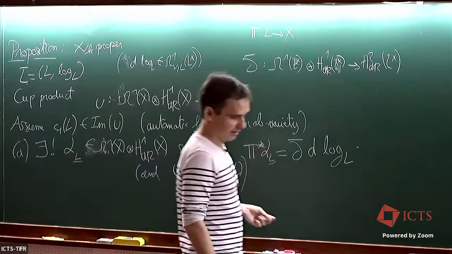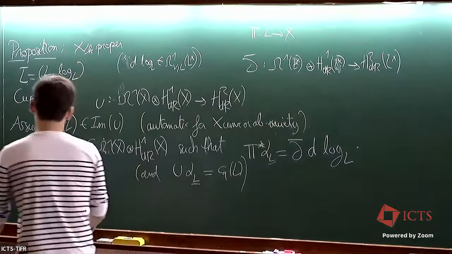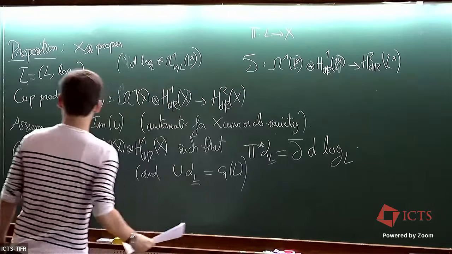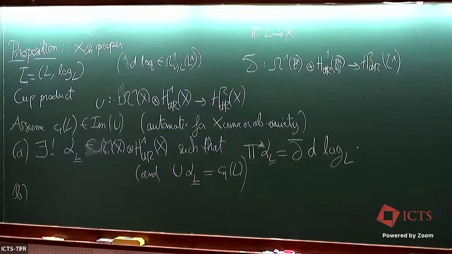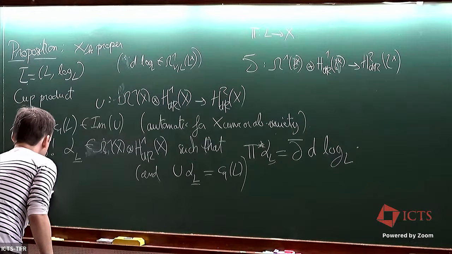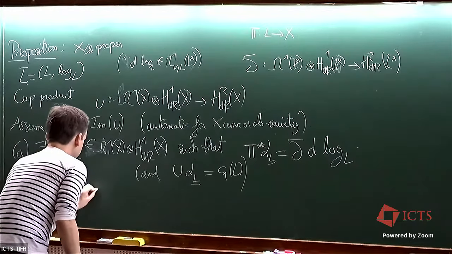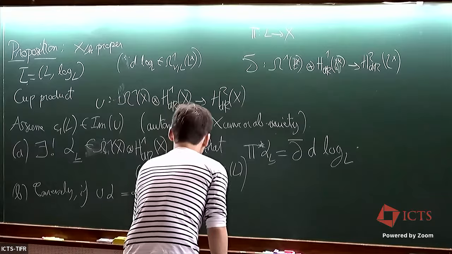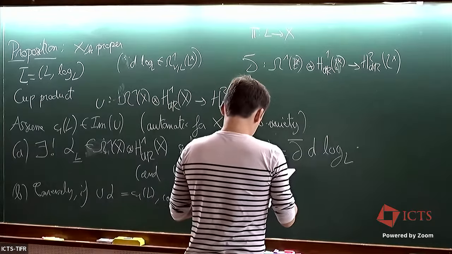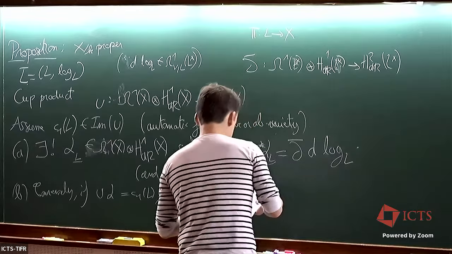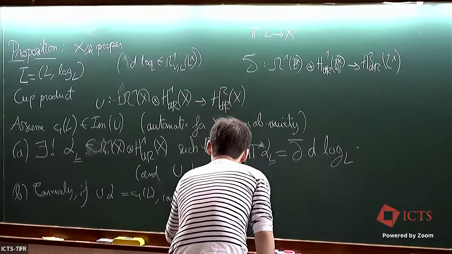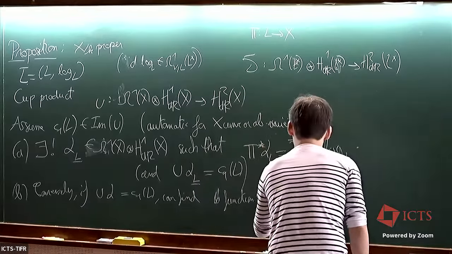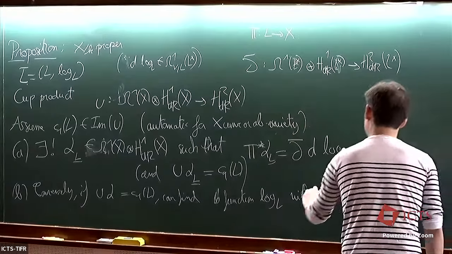Okay, so this is really attached to it, and now you want to find a good way of having this and a good choice for this. All right, and I suppose conversely, if you have a product of some alpha equal to C1 of L, you can find a function log L with this equality holding.